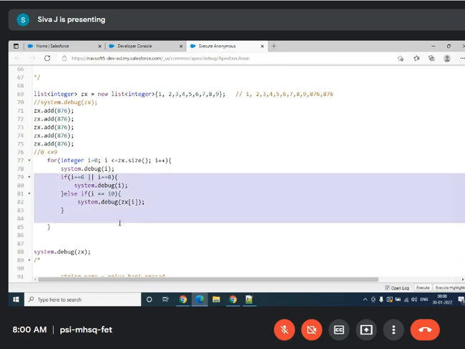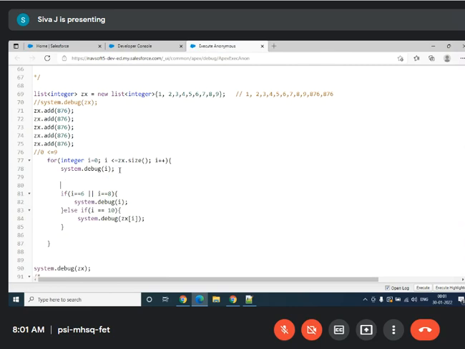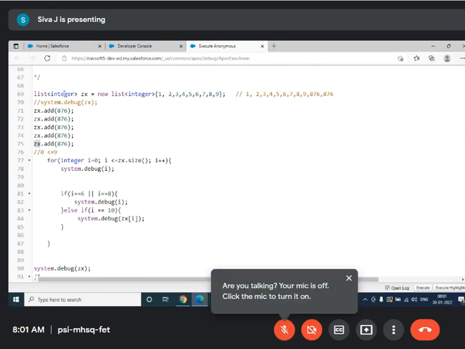Okay, let me tell you one understanding here, you may get some clarity. Here, what I mentioned is the debug I. You define I equal to 0, and ZX means this variable dot size. Size is one method which counts the number of values which you have mentioned here. Total these are the 9 values, and you also added the 5 values into ZX. It will become 14, right? So the count will be 14.